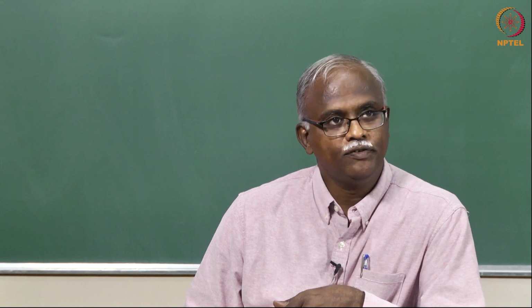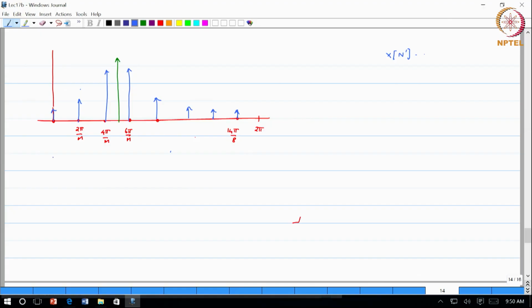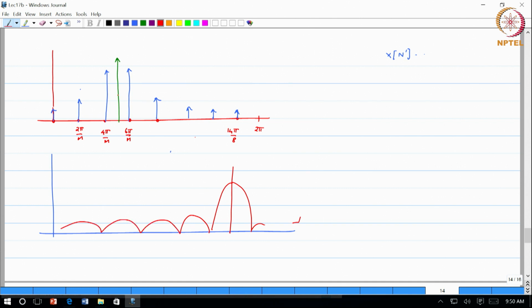Now, you know what the explanation for this is? Why is this last filter still having non-zero output? The filter bank interpretation says the last filter is centered around this frequency, and it has got a response like this. So, when it comes here, this is the tone that is present. So, this is what shows up as the output. It shows as a non-zero output.